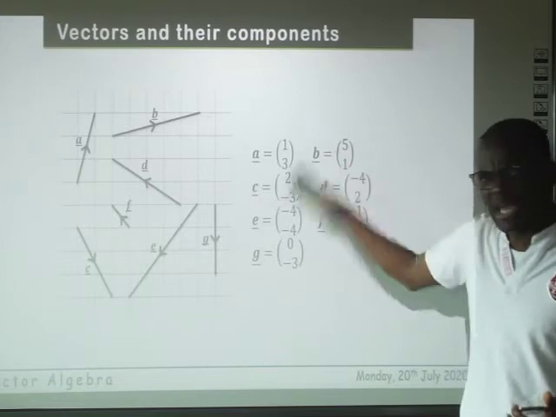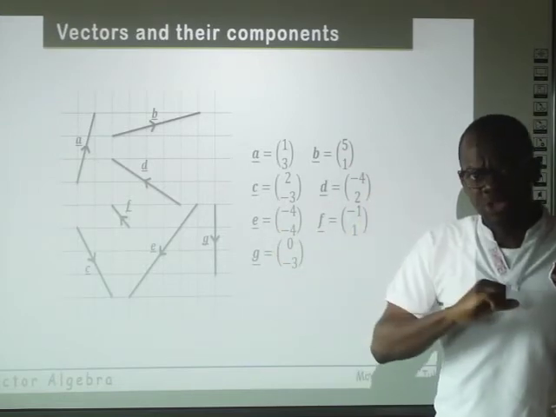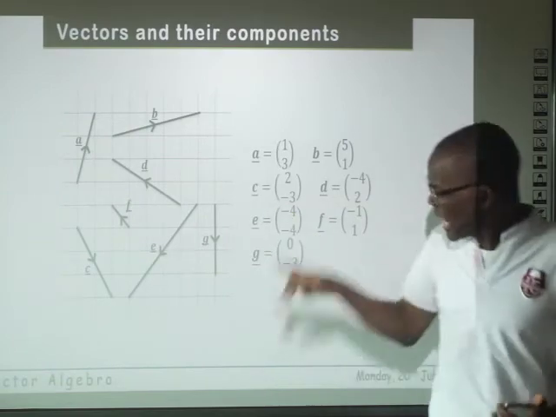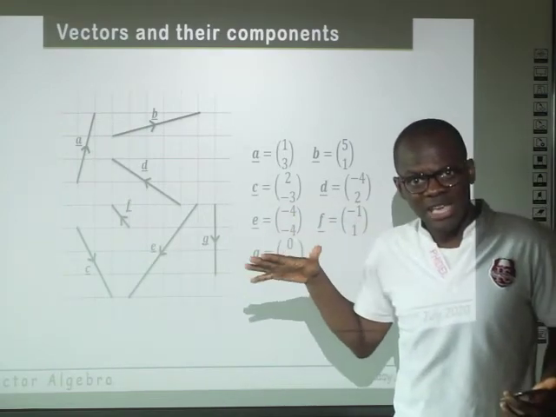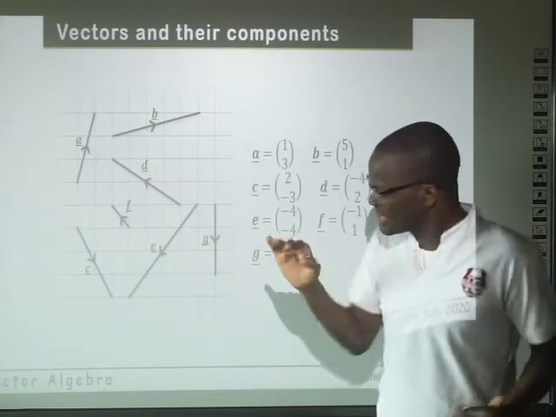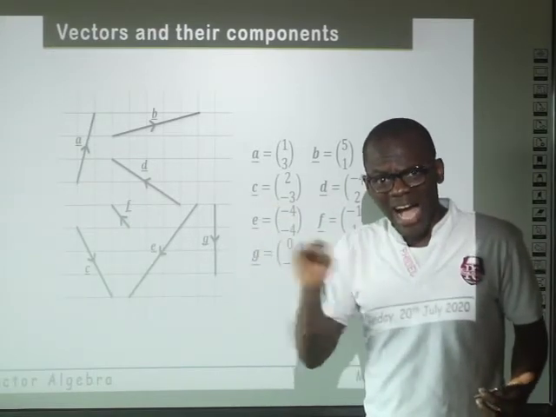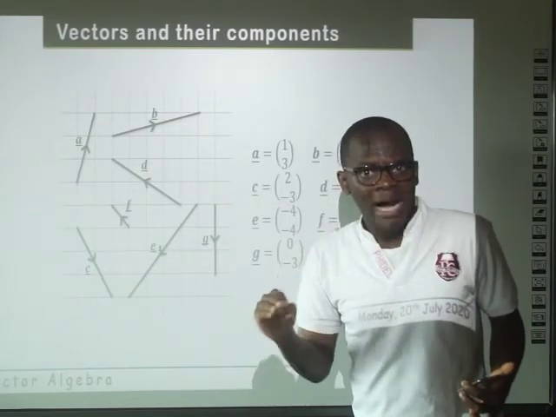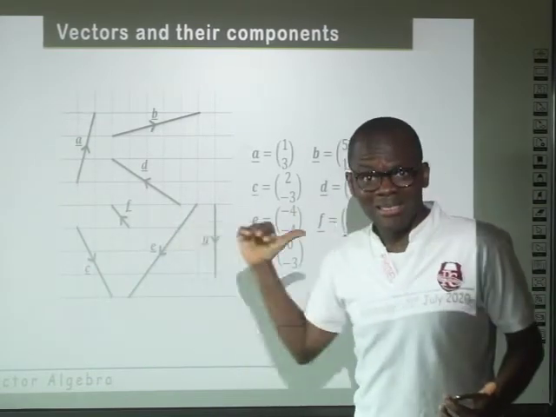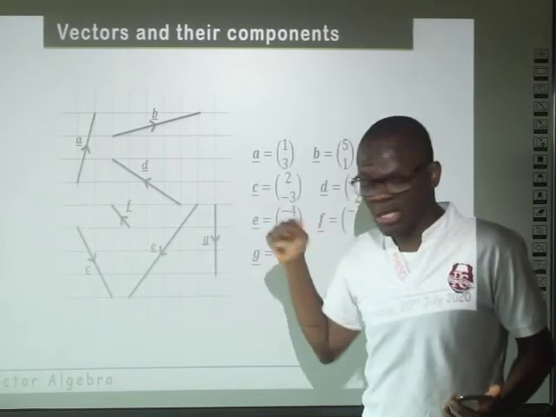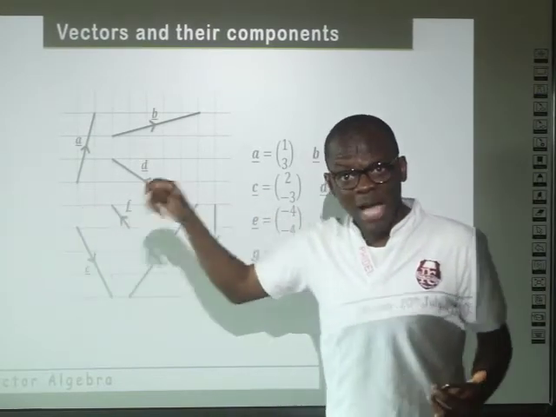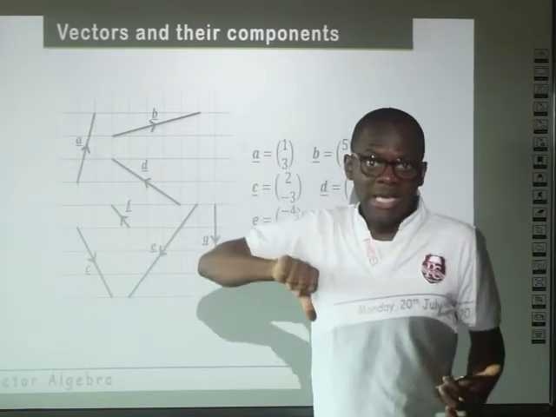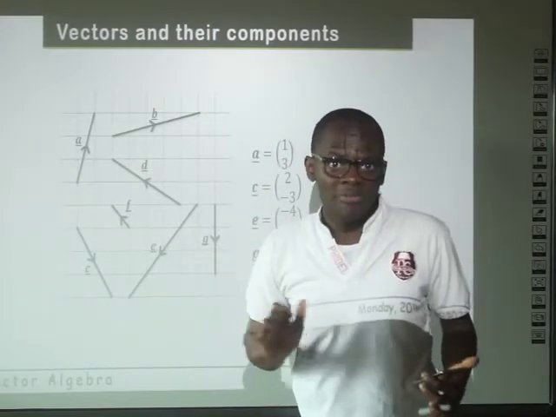Now, if you manage to get all that right, it's a well done to you. That is brilliant. Now, if you didn't get all the questions right, don't worry. I just want you to take note of the mistakes and learn from it. I know that the bit that has to do with the negative, you have to be extra careful. Just bear in mind the fact that along the x-axis, going to your right, it's always positive. If you go to your left, negative. Along the y-axis, if you're going up, positive. If you're going down, negative. Just take note of that and you will be fine.